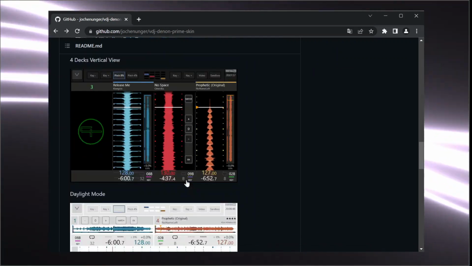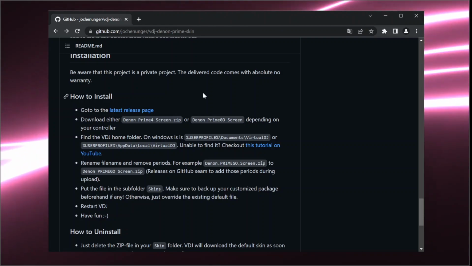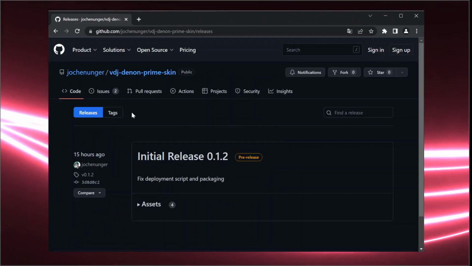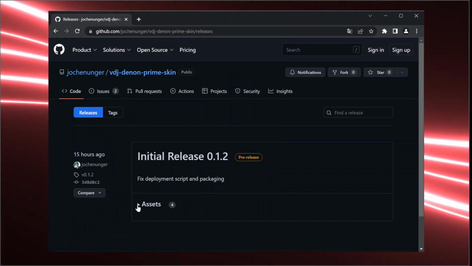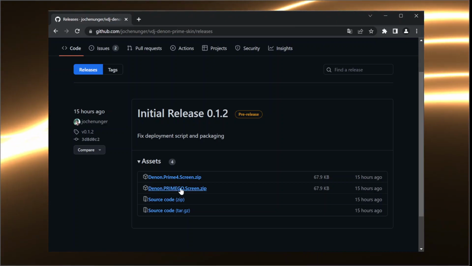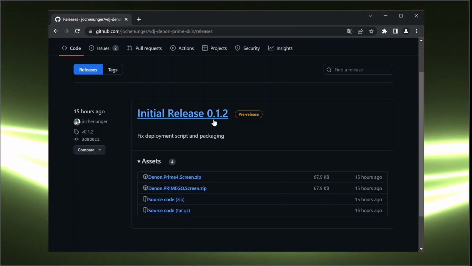And at the bottom here you'll find a how to install. You can go to the releases page here, download the assets here, the Prime 4 screen or the Prime Go screen of the latest release.